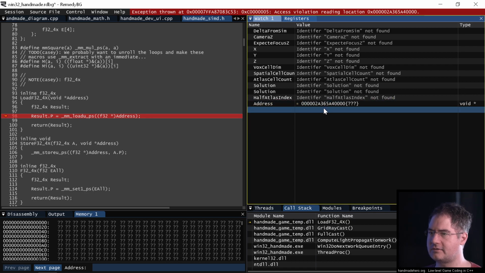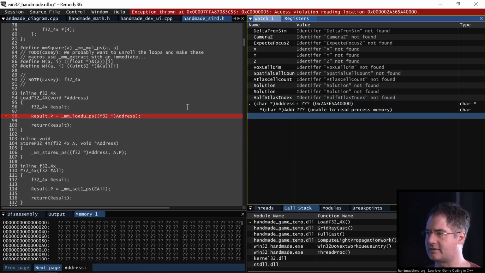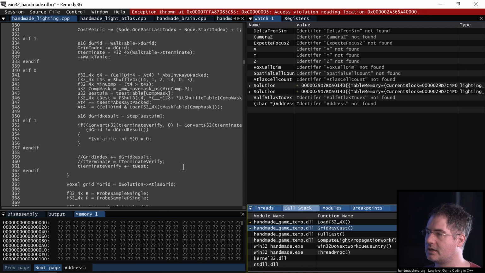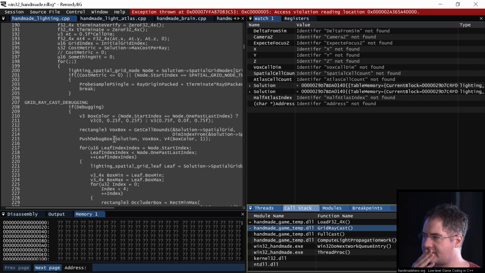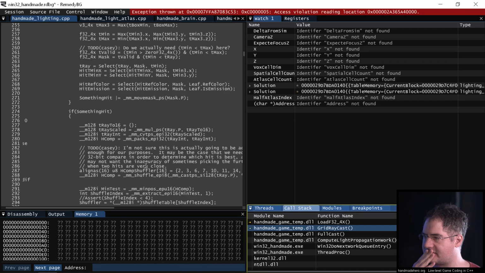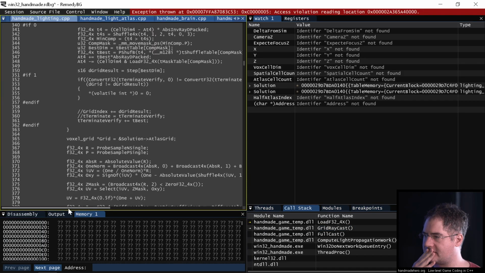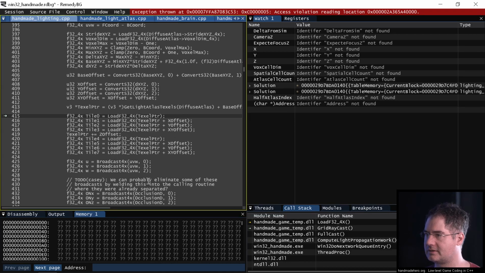So that looks like a legit... That's not unaligned. That's actually just off, which is good. It's easier. So it looks like we're stepping too much here. There's probably one of the things on the interior that is counting on something having been set up and walking through it only once.